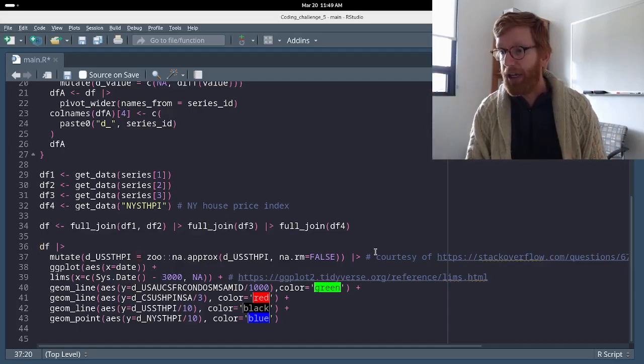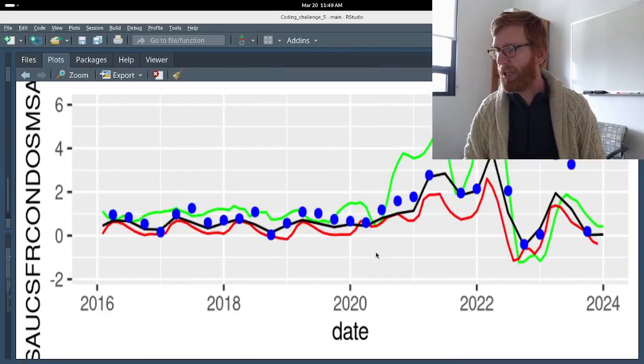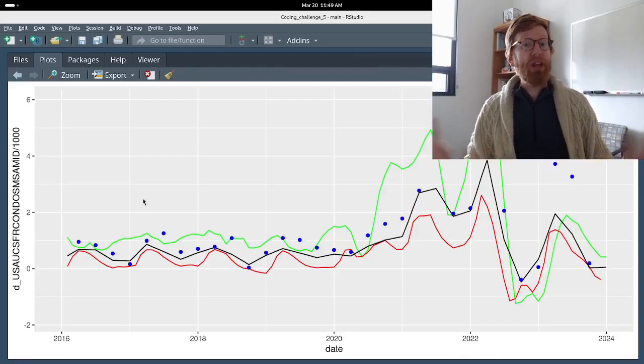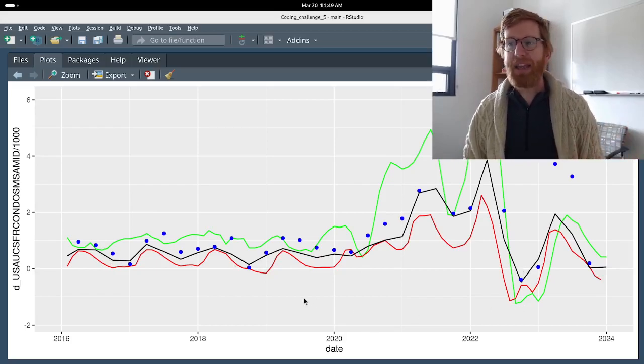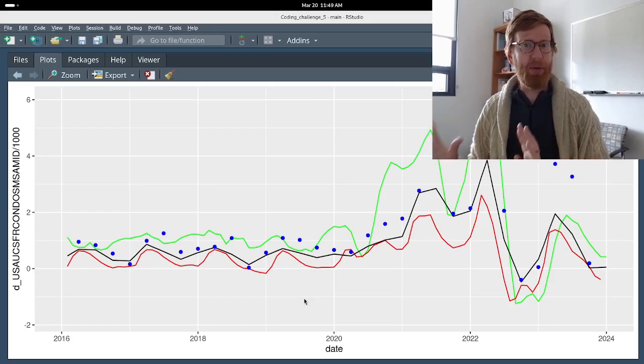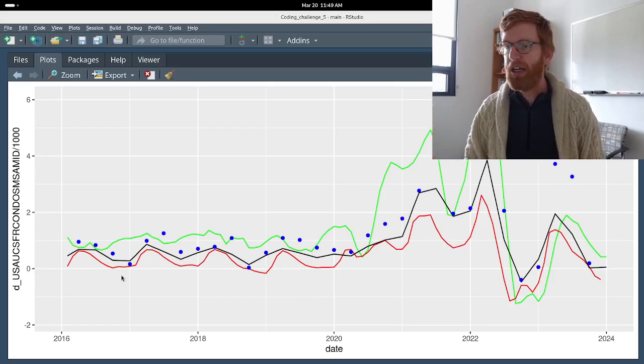We're doing that, and then here's the real meat of it. We've got our ggplot. Now let's just go ahead and take a look at what we get. So we put that all through, and we've got some stuff. It's a little bit messy, doesn't look super exciting, but tidying it up and making it look beautiful is the next step. We've got it set up, and at that point we can do something with it.